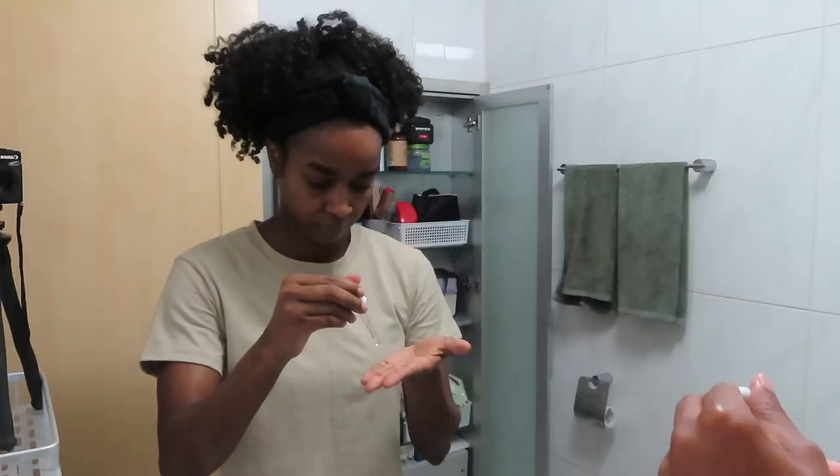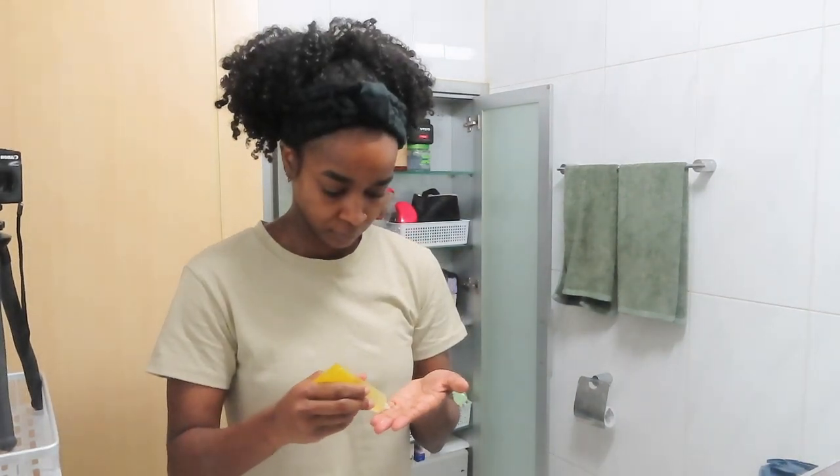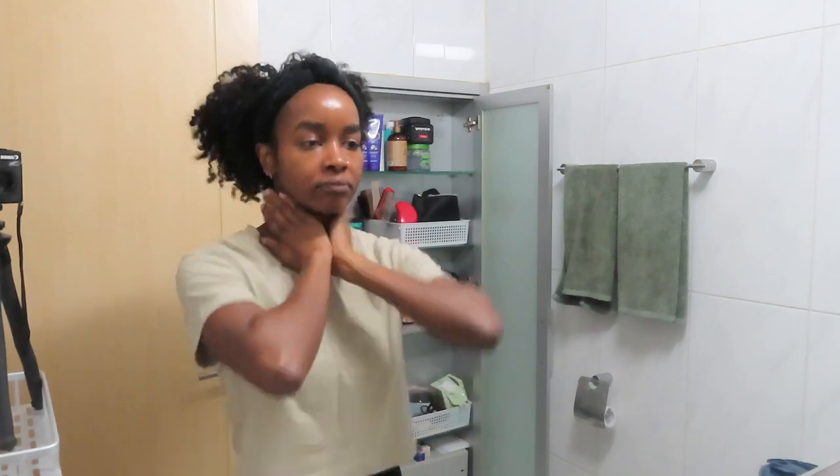Following Paula's Choice, I like to up the ante of the BHA by pairing it with Alpha Arbutin 2% plus the Hyaluronic Acid serum from The Ordinary — an amazing brand I highly recommend. Following Alpha Arbutin, I use a vitamin C serum — the Vita C Dark Spot Care Serum from Goodal. They encourage pairing actives like BHA, PHA, and AHAs with Alpha Arbutin, which enhances them — it's like putting NOS in the car and it just speeds up. Pair that with vitamin C and you have a very powerful trio targeting dark spots, evening skin tone, and clearing texture.